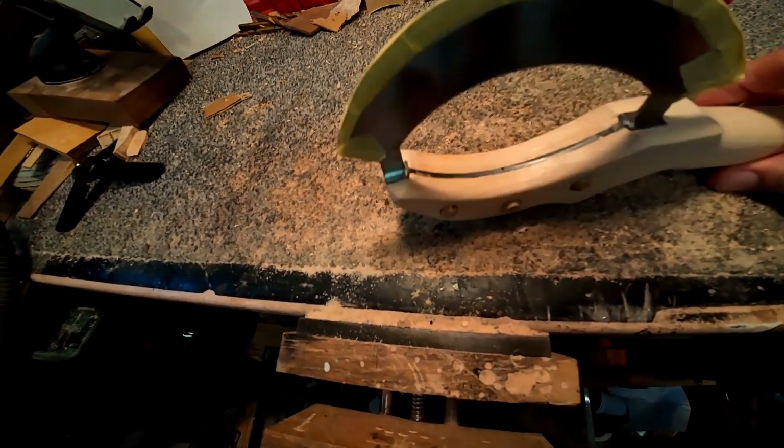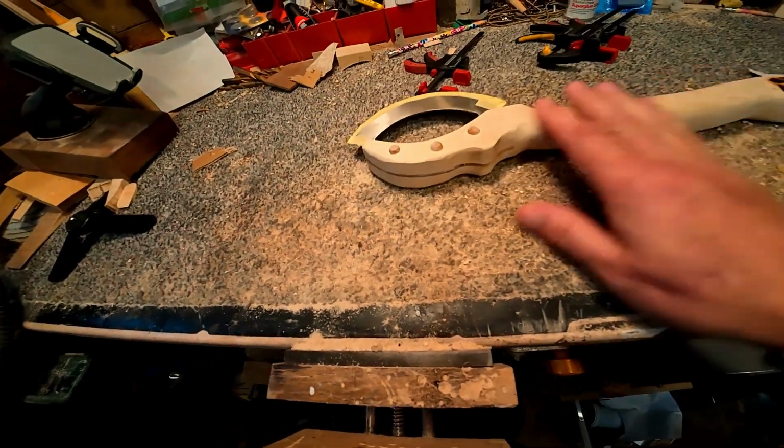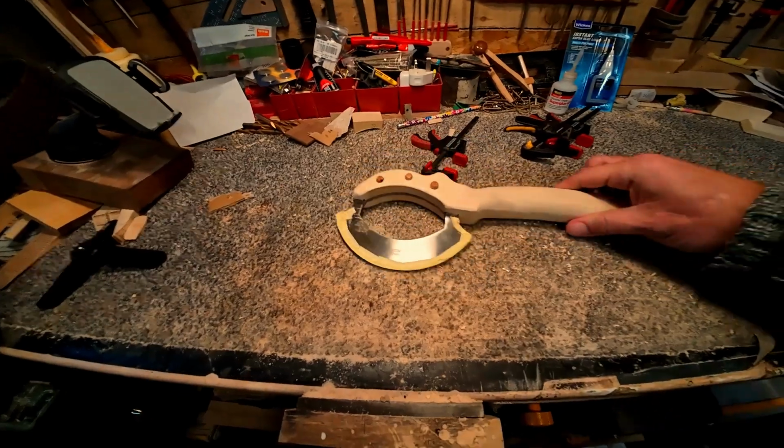And make a bit of wood glue. Just fill these little bits and sand it all down. Blow torch, give her a lick of oil, polish the blade, and we are done. Let's get that done. Less talking.